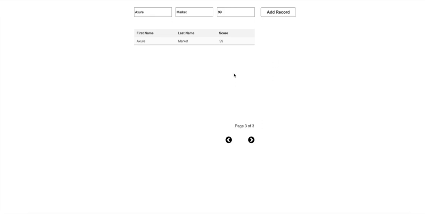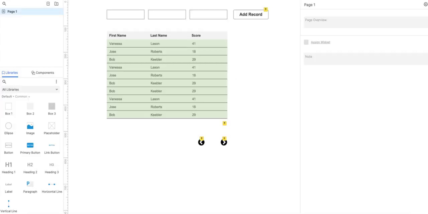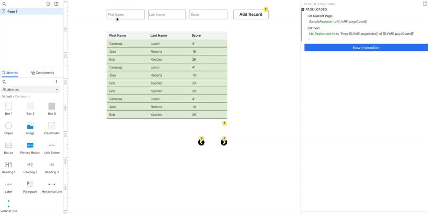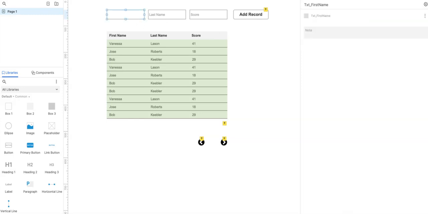So we have prepared a simple video on how we can achieve this one, and let's see directly without any further delay on how to achieve this. Okay, so we have this repeater. So this is the first name. We have also added the tooltip over here, so hint text over here: first name, last name, and score. That way it will be easier for you to identify what value will go in which of those fields. So the headers have been added.